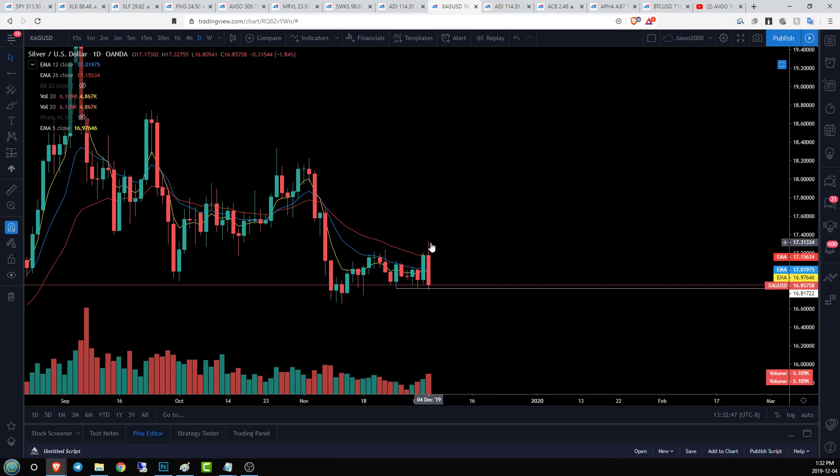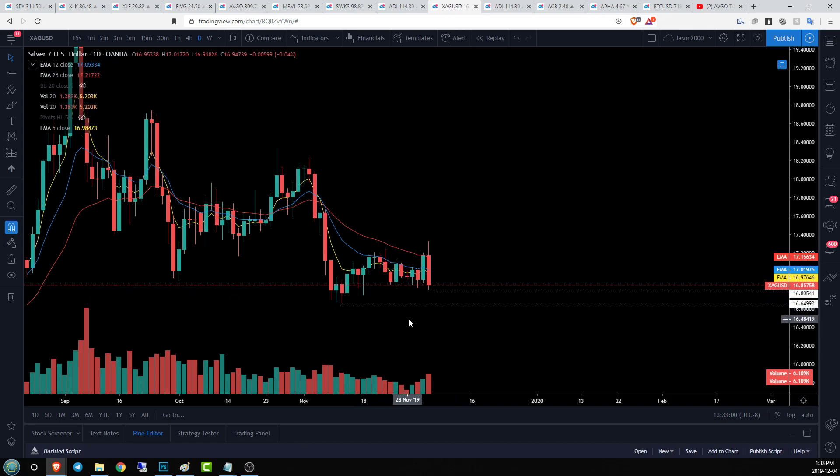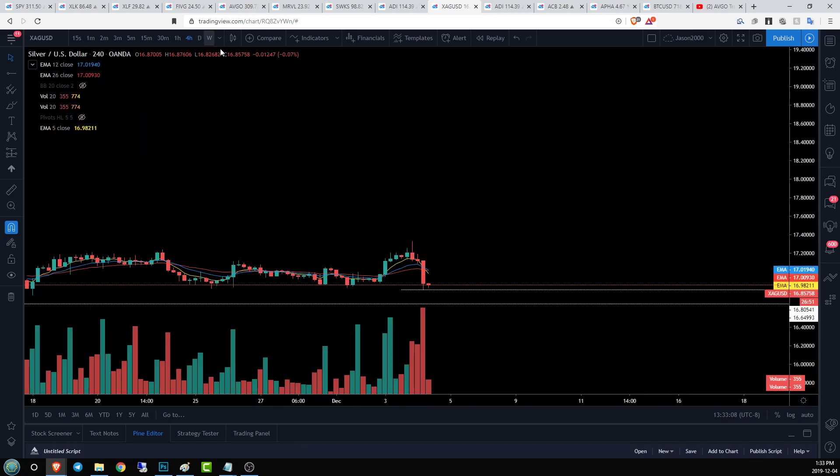After just setting a new high, the last thing we want to do is set a new lower low — that opens up a lot of volatility, and we're seeing that in the form of this big candlestick today. The low we need to watch out for is today's low at 1680, though there are still a couple of hours left in this candlestick so that may change, and then 1664 below that. Our resistance is today's high sitting at 1732.